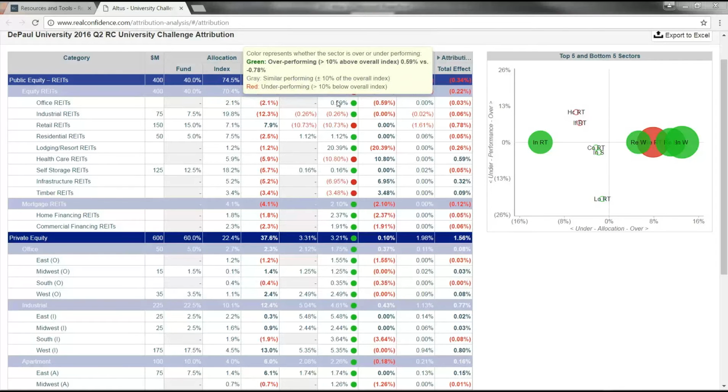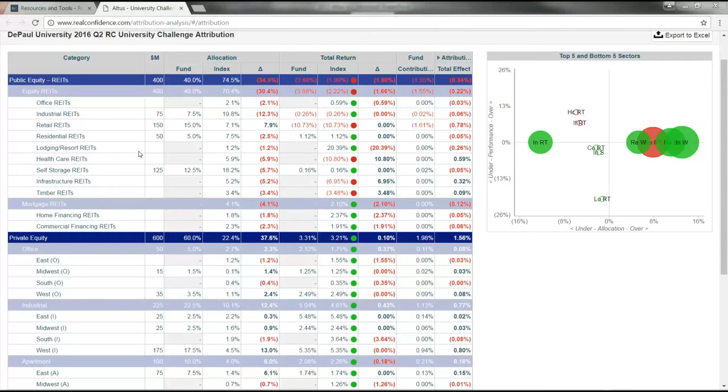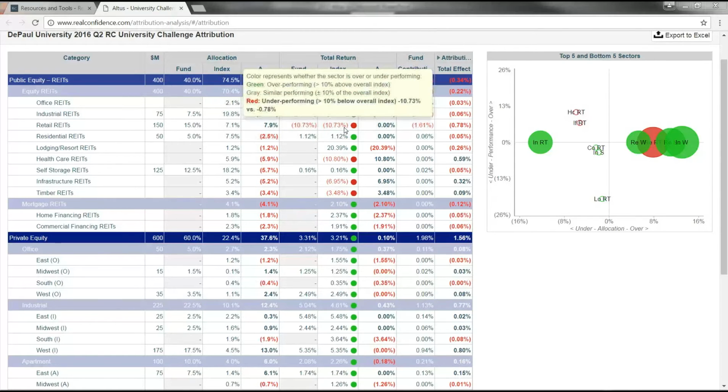But when we look at these other dots, George, let's jump over here to the retail REIT side. What does this actually show when you have this red dot here? I see a description that pops up on the screen, but maybe you can help us out and explain that in a more simplified fashion. Well, sure. When it comes to the allocation effect, the idea behind this methodology is that you want to be over-allocated to overperforming sectors, and under-allocated to underperforming sectors in order to have a positive allocation effect.